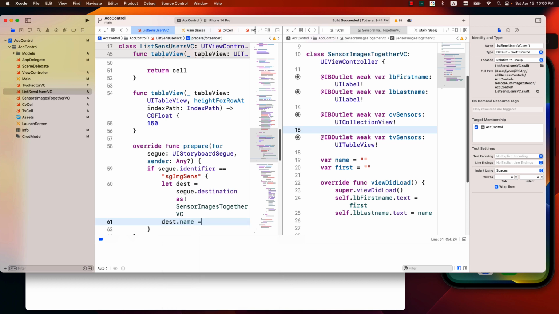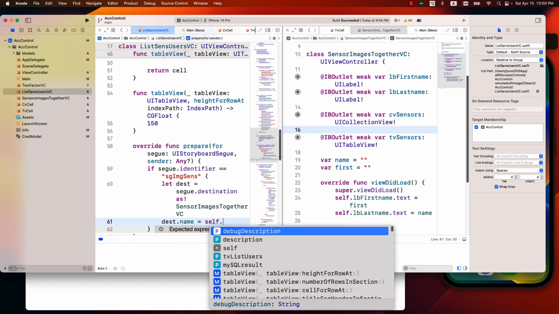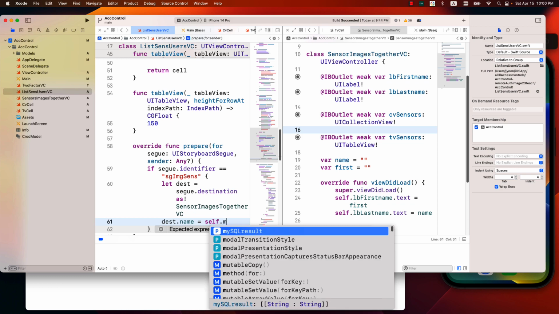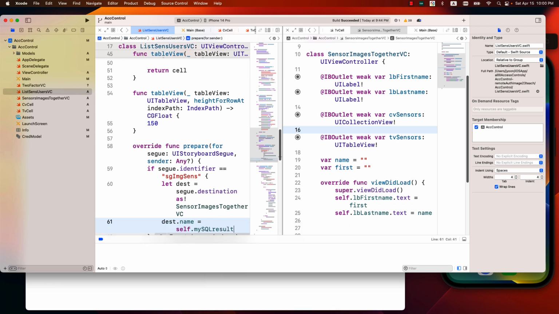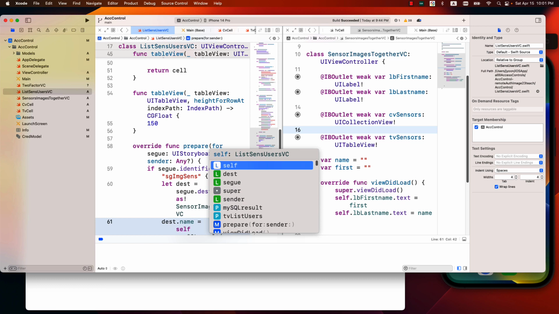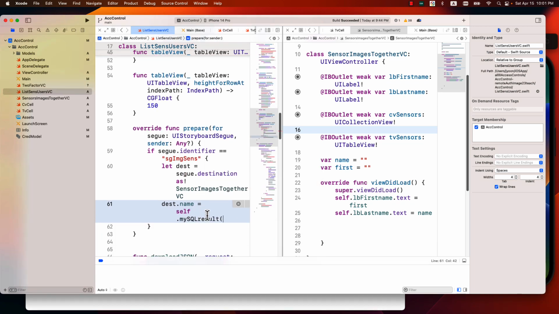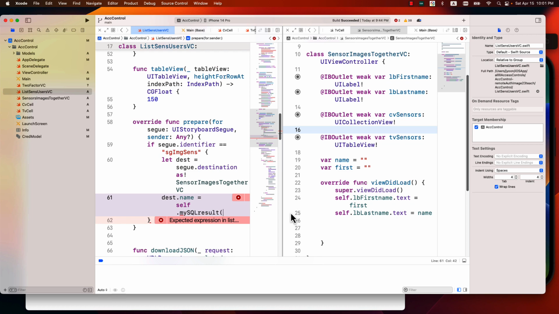Into that name, we need to get the self and MySQL result, and then I want to close this.